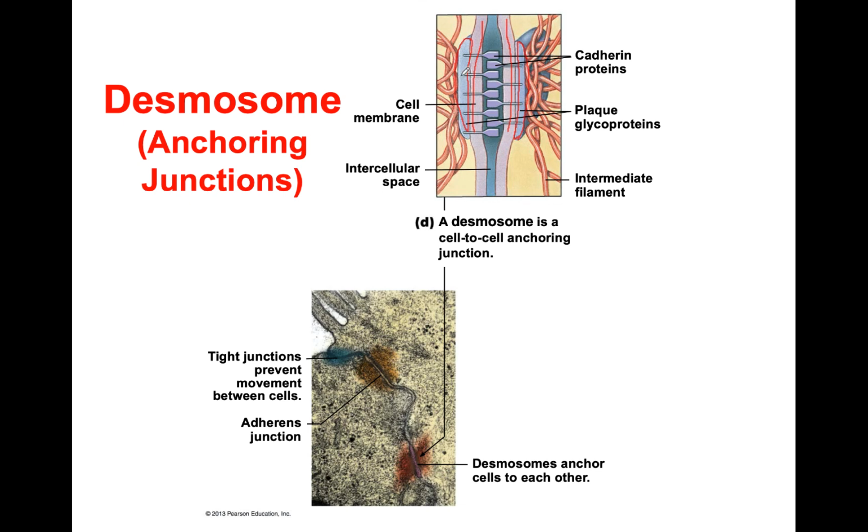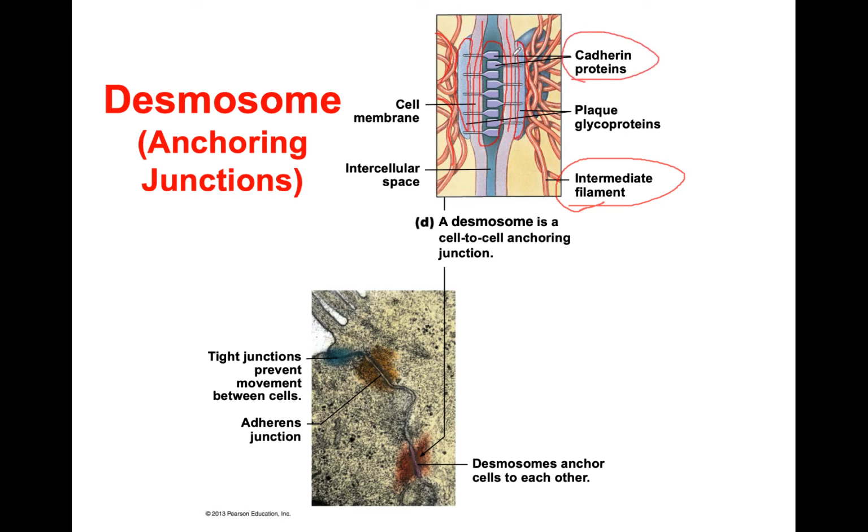This plaque is connected to the cytoskeleton you see in red here. And the specific type of cytoskeleton you connect to is the intermediate filament. Remember, there's 3 types of cytoskeleton. Intermediate filament is one of them. This plaque connects to the intermediate filaments that go deep into the neighboring cells, and it connects to these purple structures that actually bind together in the middle. They're almost interwoven. That is called a cadherin protein.